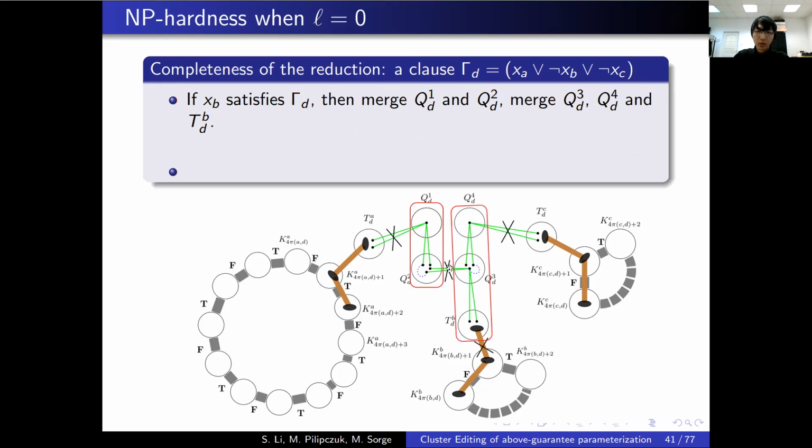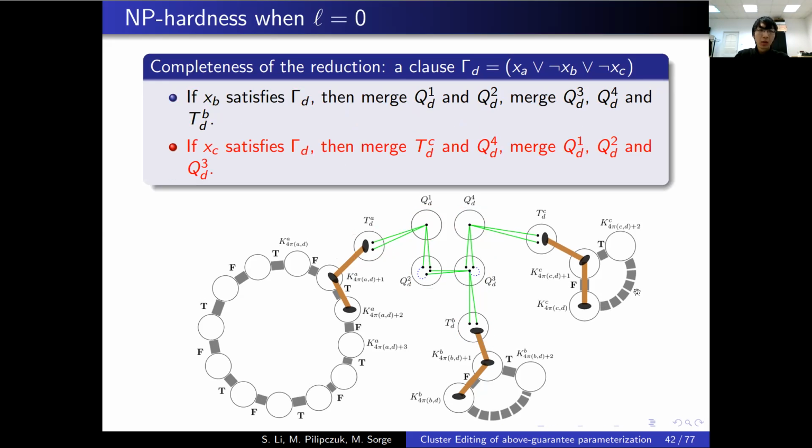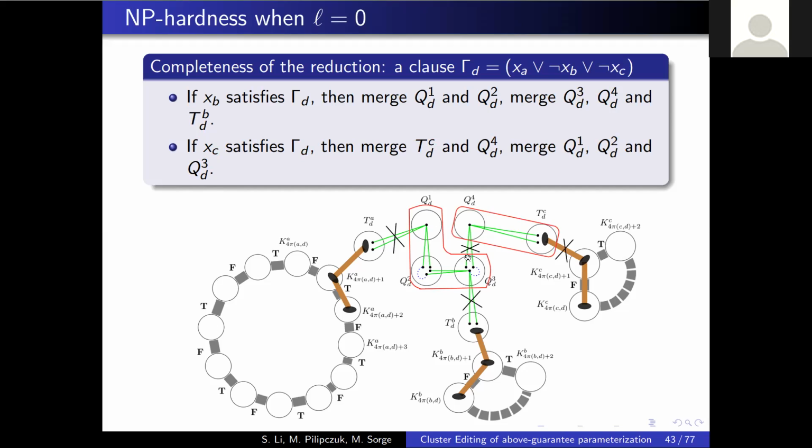Delete the edges here, and the edges here. If xC satisfies gamma D, then we merge TDC and QD4. We merge QD1, QD2, and QD3. Like, we merge these 2 cliques and we merge these 3 cliques. We delete the edges here.